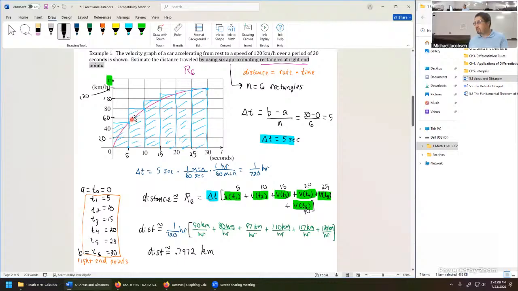Quite a lot of area to start out. As the curve gets flatter and flatter, the area above the red curve gets smaller and smaller. But that still tells us that overall, this is an overestimate. The true distance, the exact distance, is going to be the exact area under this red curve, and it would be less. Maybe not a terrible amount less.